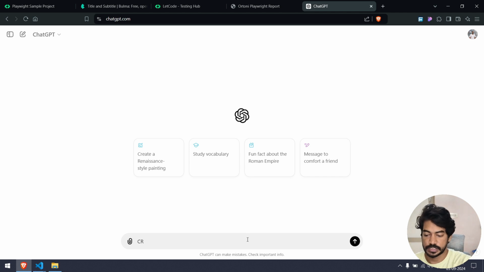So we can just say: create a HTML file using Bulma CSS where I want to add 4 cards with title and span tag maybe, and span.